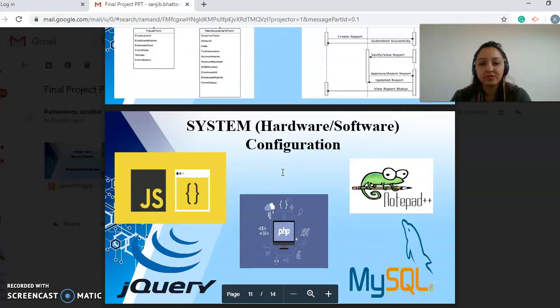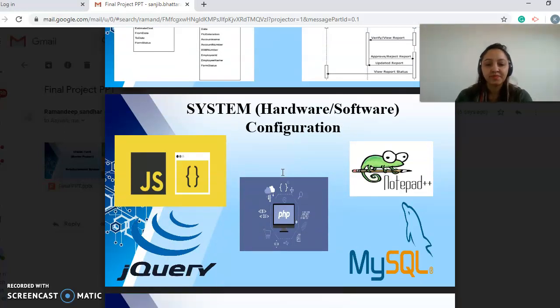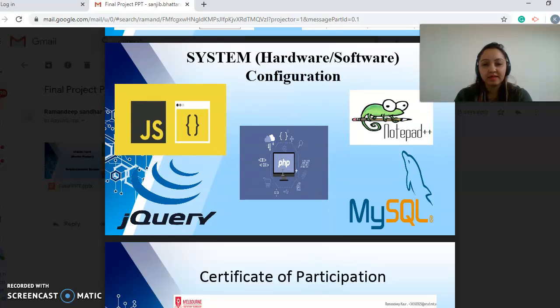As for the systems we have used, jQuery, MySQL, PHP and JavaScript, everything over here.